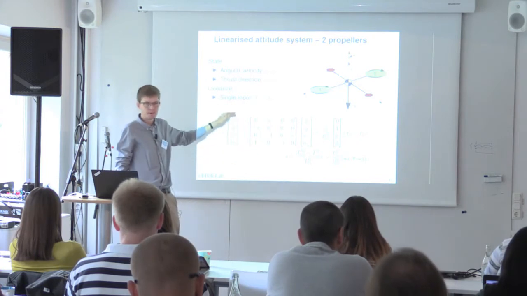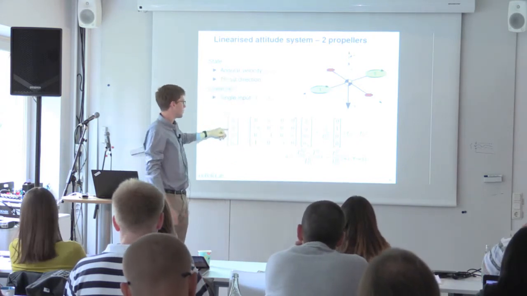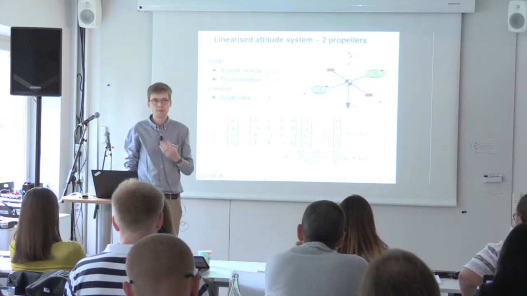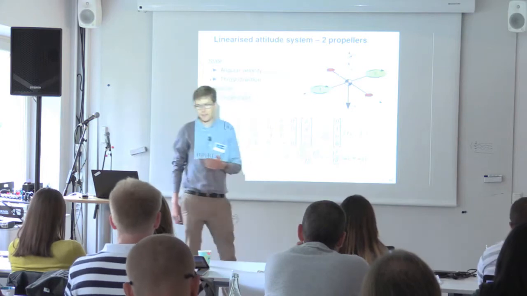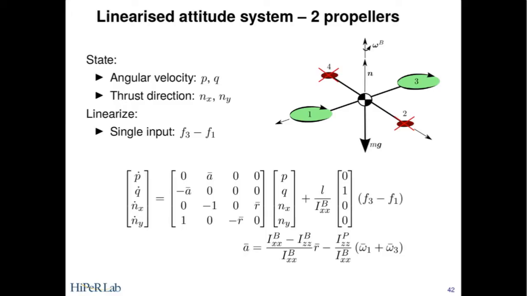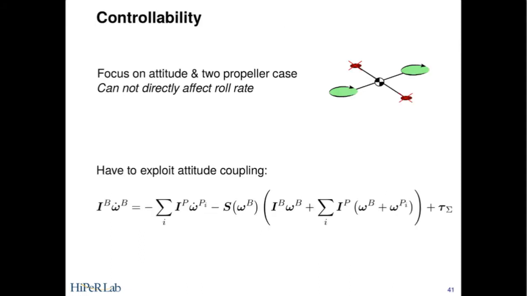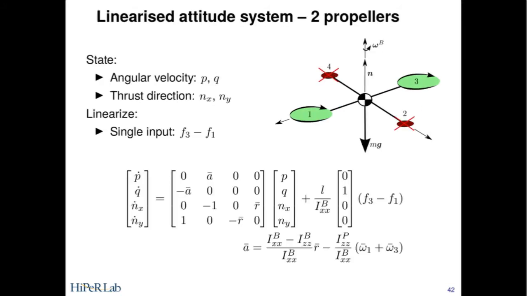So we have, again, a four-dimensional system. The states here are two components of angular velocity and then two components of direction. We have a linearized system, so you can express everything in matrices. The takeaway here is that once I have these nonlinear dynamics, and I understand what the equilibrium is, making this equation is trivial. You can also do this using symbolic tools on your computer. And once I have this, I can analyze the system. I can reason about how well I can respond to disturbances.